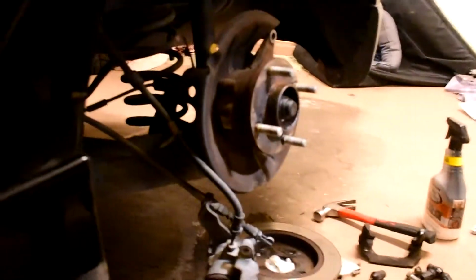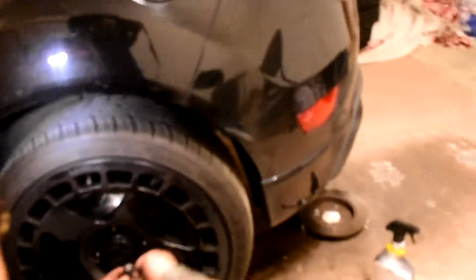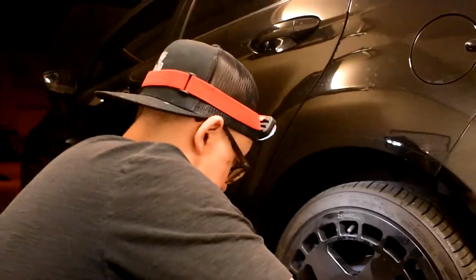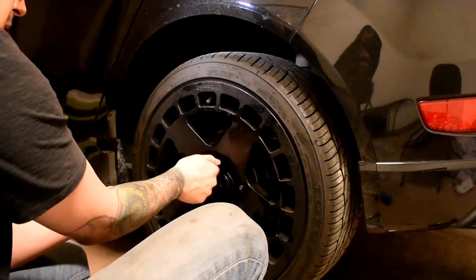Guys, finally got the last one. Last out of four. Alright guys, last tire's on. Finally. So, the first tire literally took us 4 hours to get the first brake on. Last three went on in about two. Didn't do too bad for our first brake caliper and rotor swap.